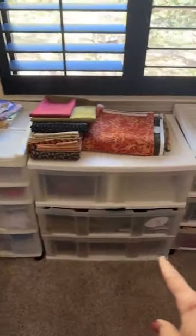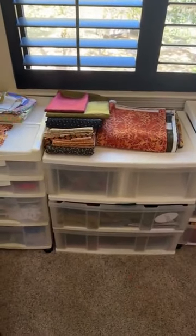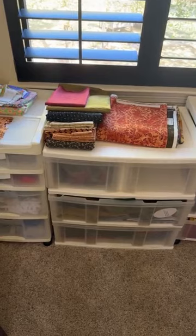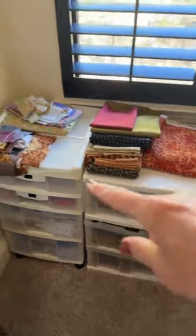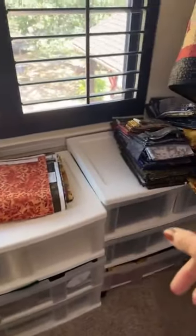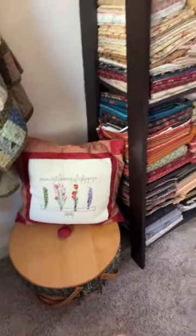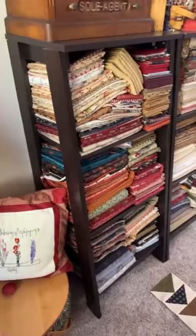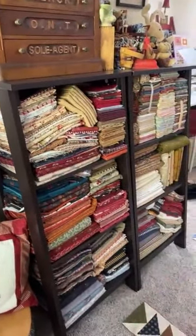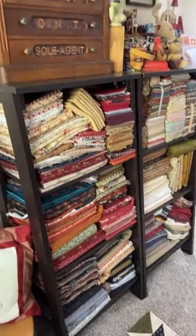This is all of my wool. I have my wool in these cabinets. And then these are just kind of organized, my scraps or my end of bolts or something like that. And I've got some quilts here. I have fabric in this basket kind of organized into colors or style or whatever. These are stash that I have organized in colors and fabrics.